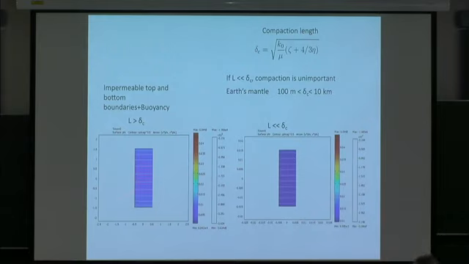And so if the system is big compared to the compaction length, so this is scaled in the compaction length, you can see that the porosity accumulates at the top because the melt is moving its way to the top. These are actually unnecessarily 2D; they could have been 1D, but that's what I had. And the other thing you can see is that the boundary layer thickness is of order the compaction length. Just to give people some intuition on this: if your sample size is way smaller than the compaction length, on the same time scale, nothing happens. It's sort of boring to see a video where nothing happens, but I find it illustrative anyway.